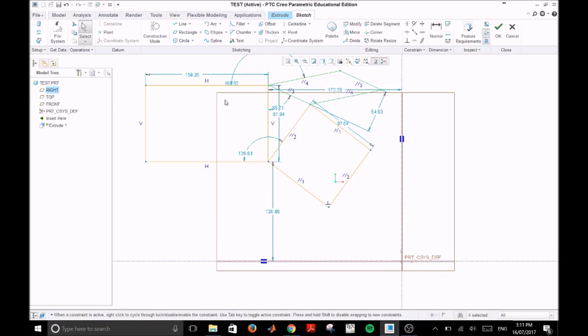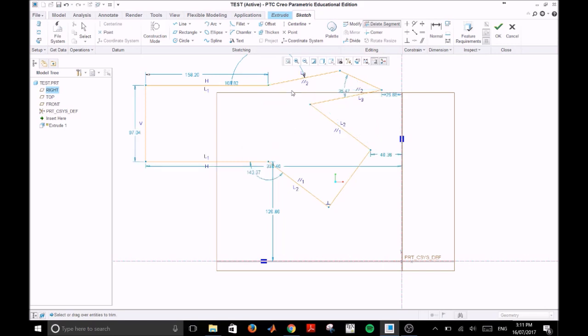Once again, none of these objects are shaded yellow because we actually have two enclosed sections. So we can tidy this up with the delete segment tool. Another way to use this is similar to a paintbrush. So we can mouse click and drag and delete any features. And then middle click to complete. We can delete this whole shape for the time being.